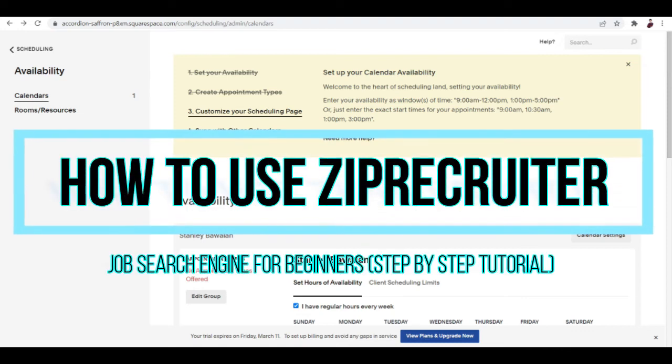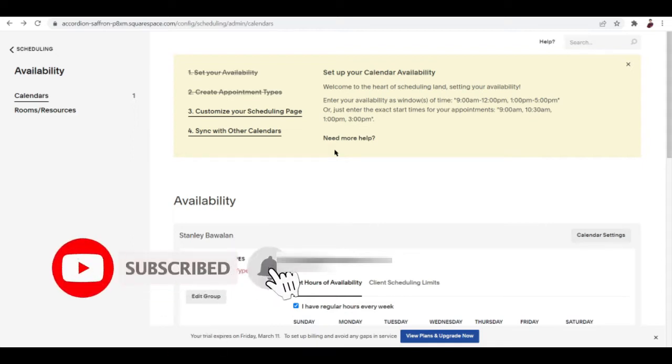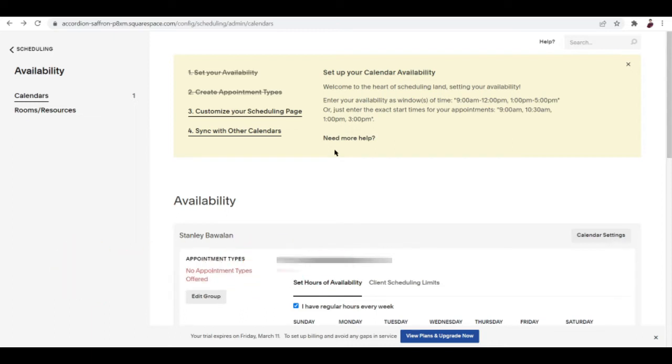Acuity scheduling tutorial, how to use Acuity. Hi there, you guys. In this video I will be talking about Acuity and how you can start using it. Now Acuity has a new name. It's called Squarespace Scheduling. Maybe Squarespace bought Acuity because they saw potential. But now Acuity focuses on business.